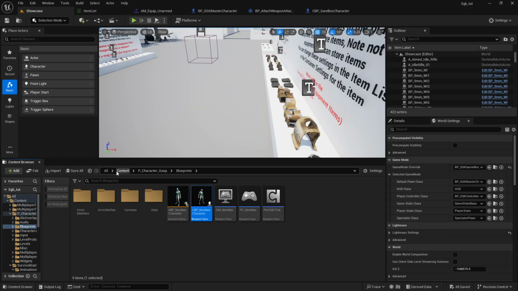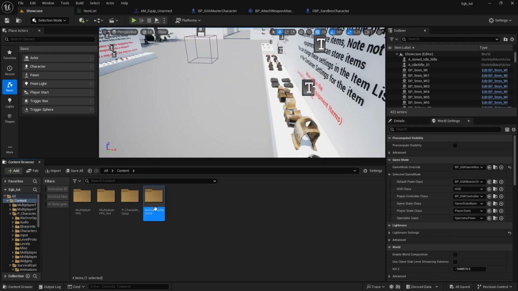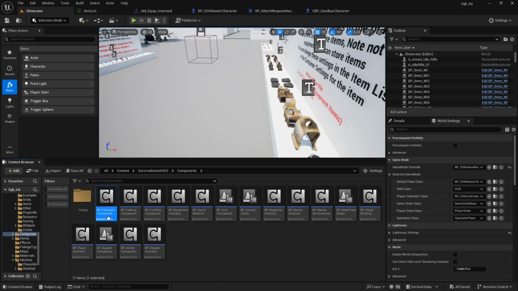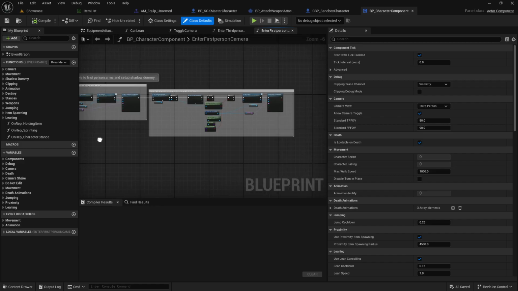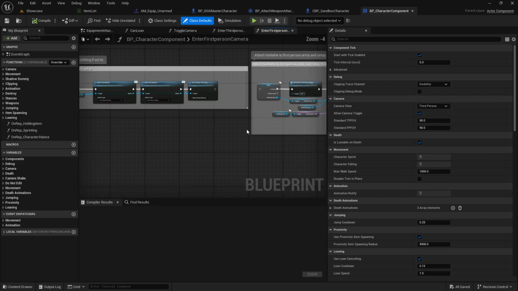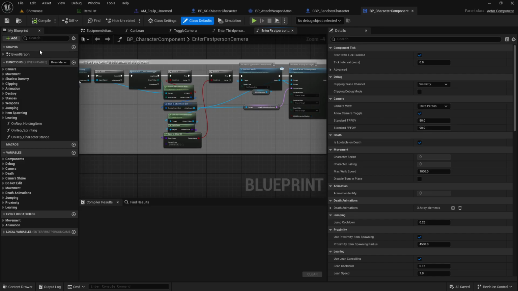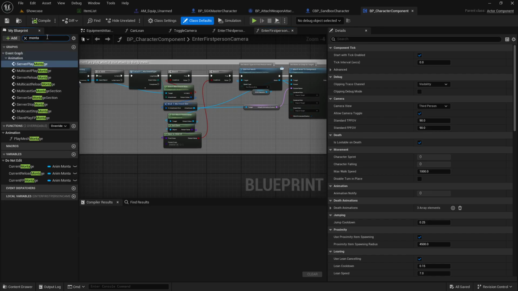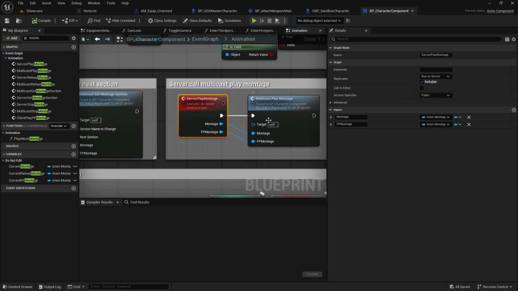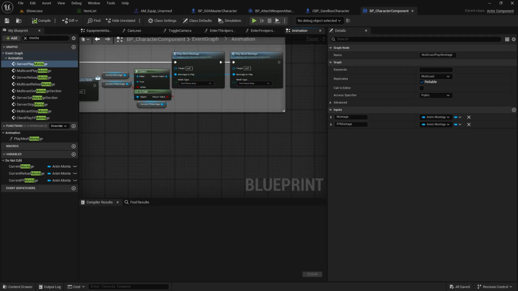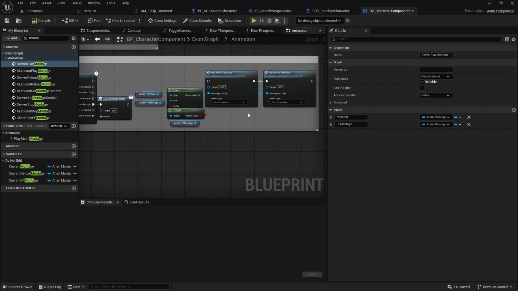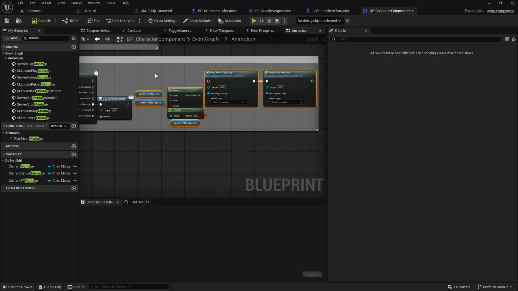What do we call that? I did the survival game kit components, character component, in something just play montage for first person body.